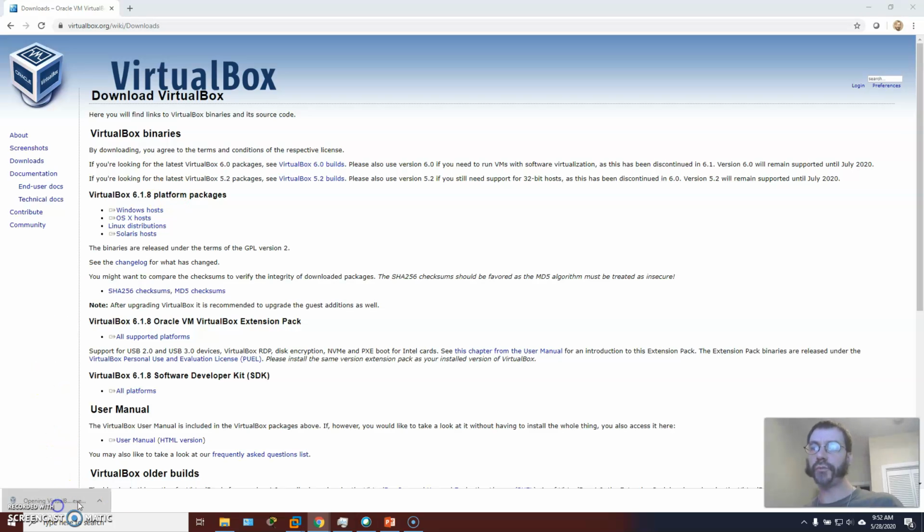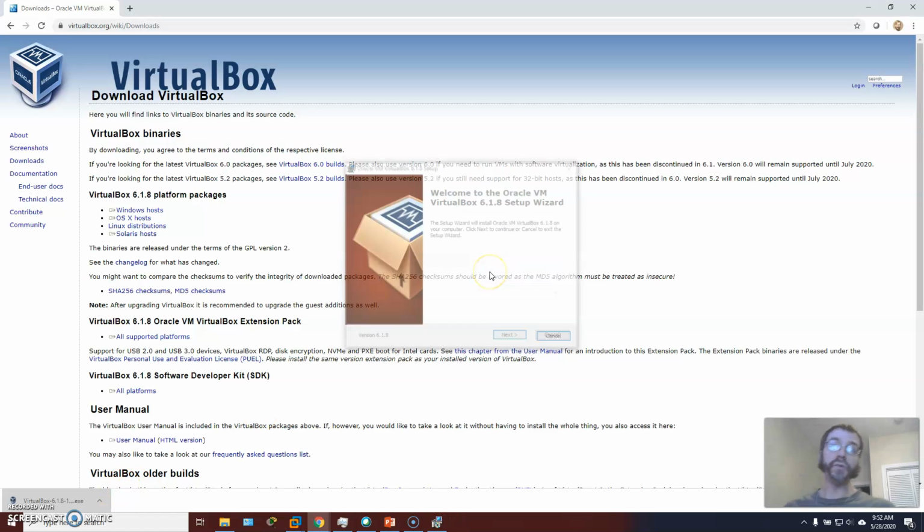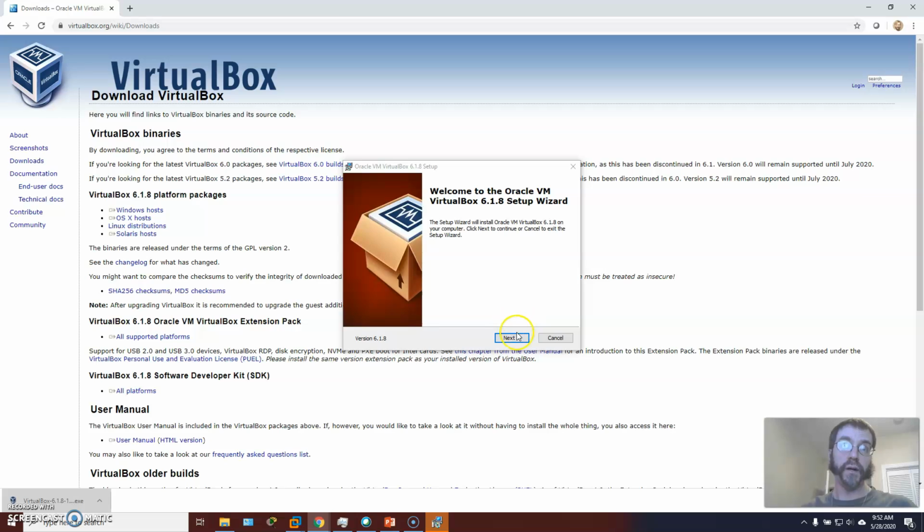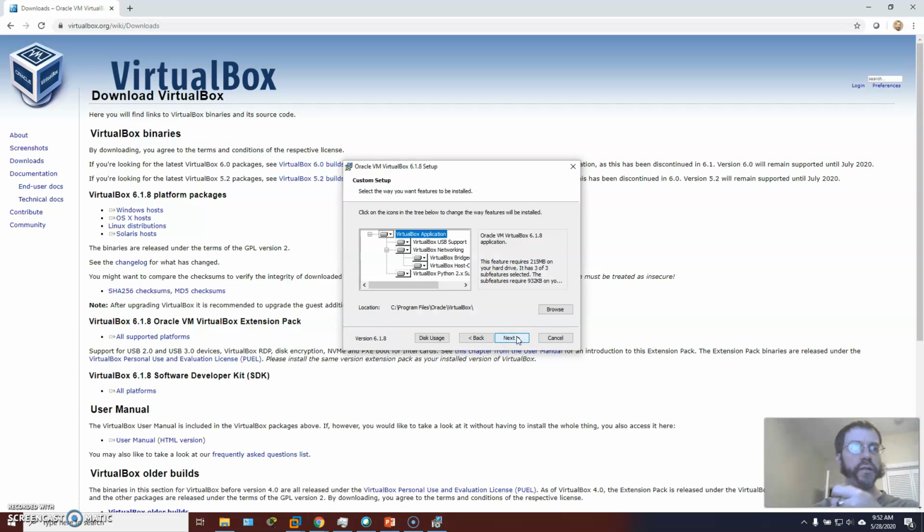So I've got my VirtualBox 6.1. Now, this is something that you'll need administrative access to do. If you're doing all of this for the virtualization course, you don't necessarily have to do this at home. I do suggest playing with multiple hypervisors on your personal machine. But if your personal machine doesn't have the horsepower for it, don't worry.